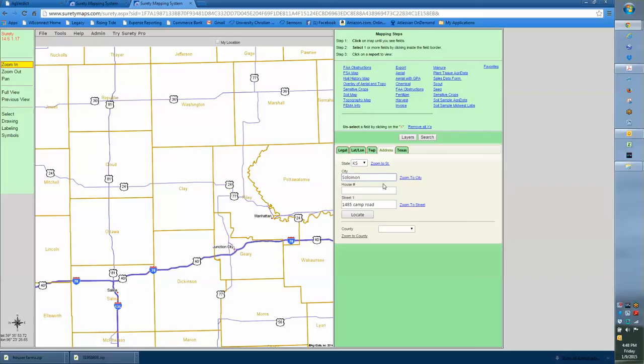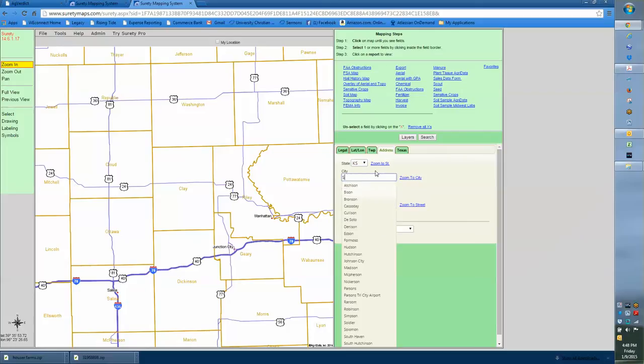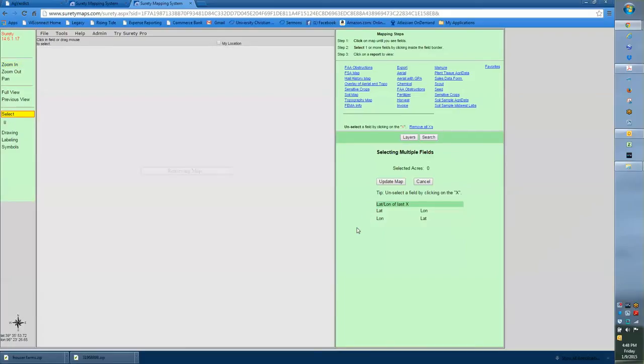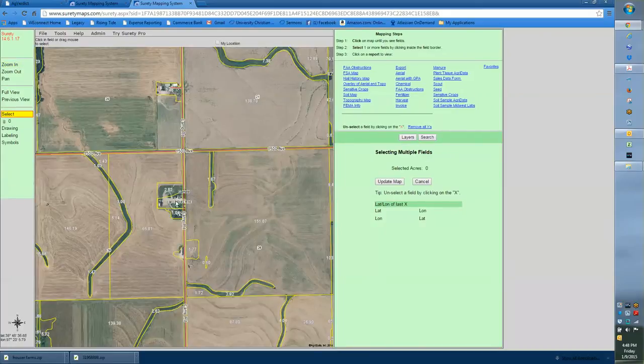I think there'll be equal numbers of folks that like both functions, but if I just put in Kansas and then start to type in the city name, of course if you're somewhere other than Kansas you're going to want to choose your corresponding state. From there just hit enter the address for this farm and then hit locate, and it'll take me right to that address. This is the Hauser Farms address, and the section that I would like to look at is here behind the farm.